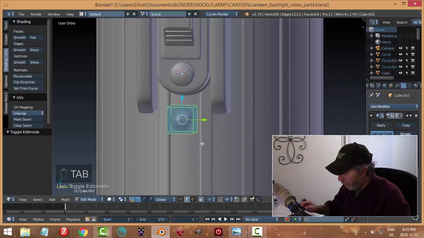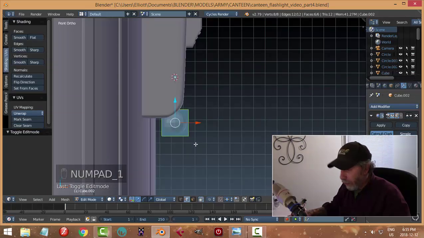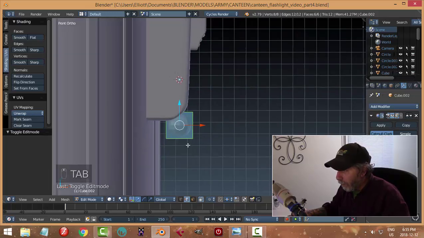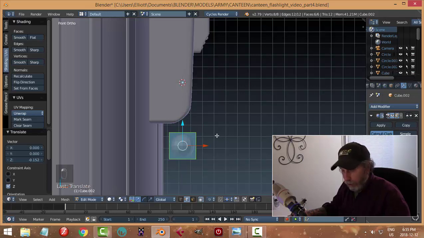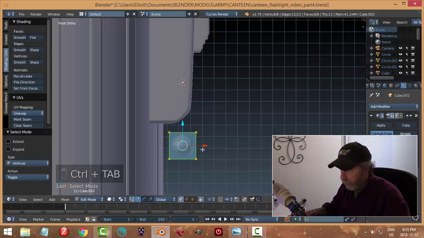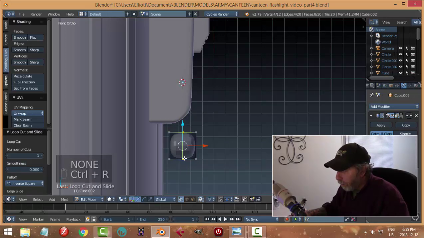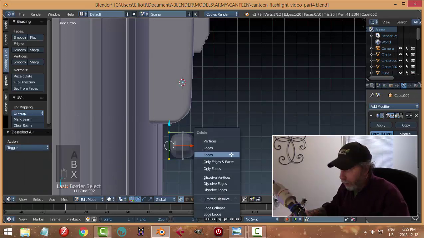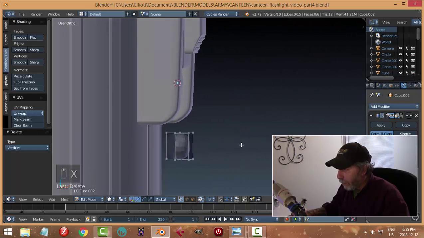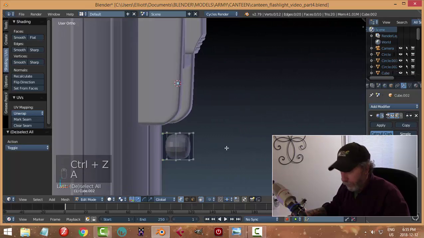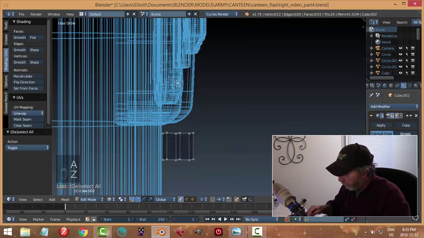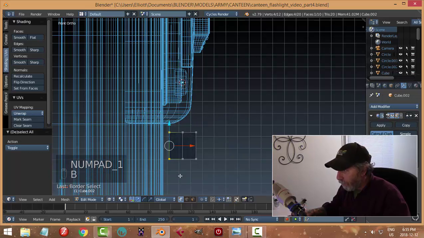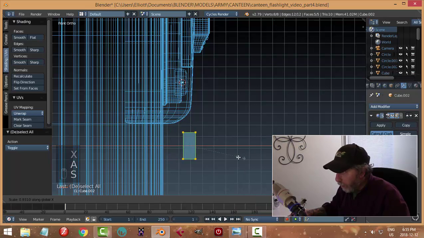Go into edit mode. I'm going to view it from the front. And yeah, I'm in edit mode. Let's move it down a bit more. Go like that. I'm going to put an edge loop right through the middle of it. And I'm going to box or border select. I'm going to delete the back, believe it or not. Oh, it wasn't a wireframe. How about that? There we go. I'm going to scale this in the X a little bit.